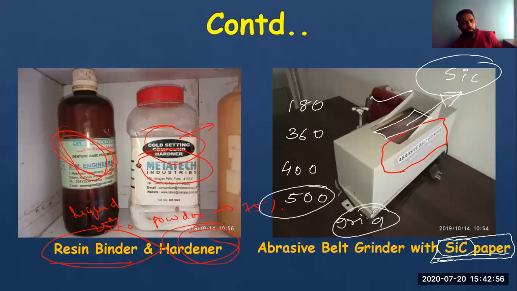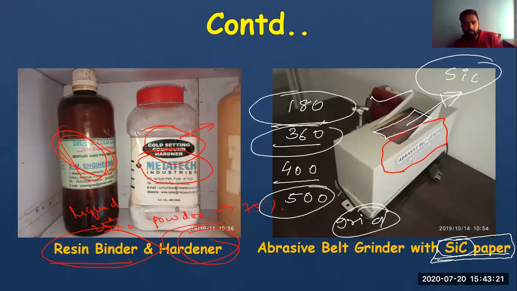What do you mean by grit value? You will learn it in the production process. These are different kinds of grade. Whatever is your sample upper part, since it was kept upside down, you will use that sample and grind it. You will push it against the abrasive belt grinder, against the different grades of silicon carbide paper, to smoothen your surface so that you can view the surface clearly.